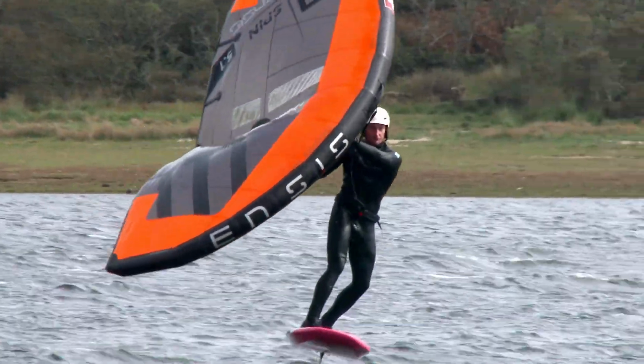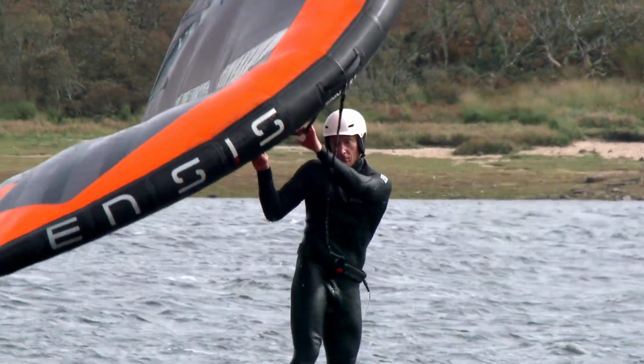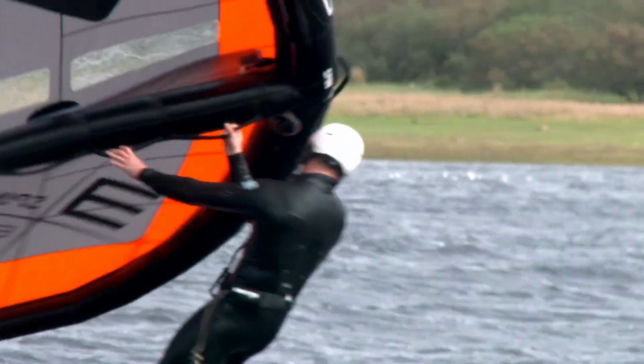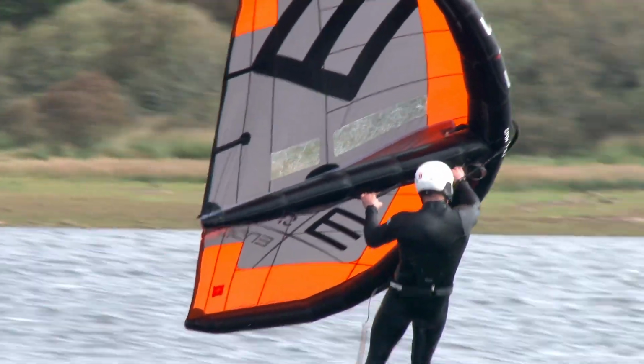he's going to come into a toe side jibe, so he's going to put pressure onto his heels, and then if you watch the rig or the wing, sheeting in with the backhand, letting go with the backhand, holding it towards the outside of the turn, the wing naturally flicks and he changes his hands.